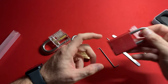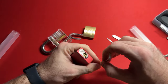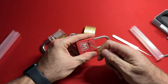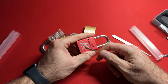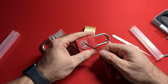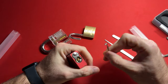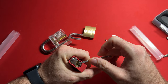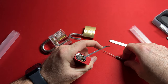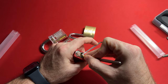Sometimes locks have security pins, like this American 1100 right here. This lock has 5 key pins, but it also has serrations in those key pins, and it has 5 security pins. So this is going to be a mix of serrated spool or serrated driver pins and spool driver pins. This is a green belt level lock on a scale of 1 to 9. This is a level 4. I'm not going to be able to rake this. I have to single pin pick it. So let's go ahead and give that a try.